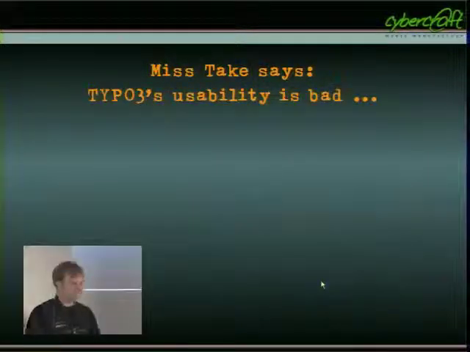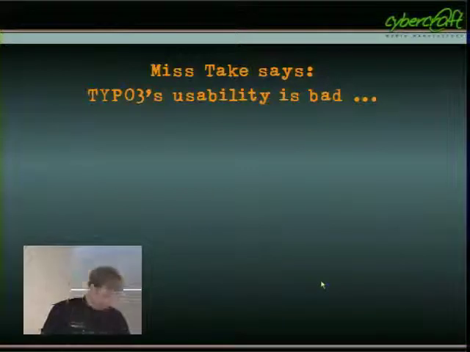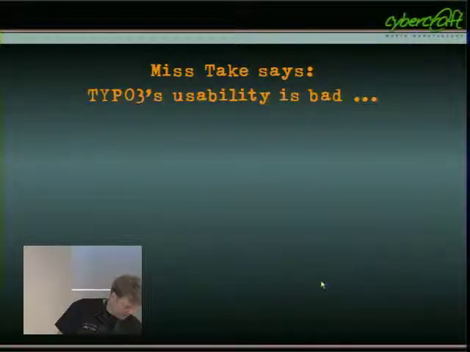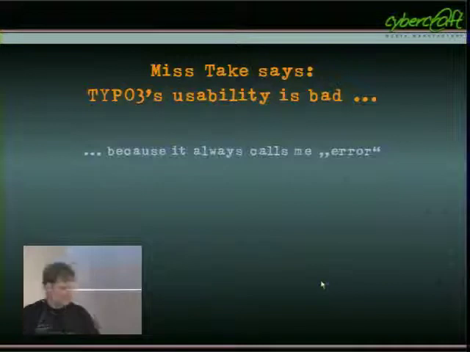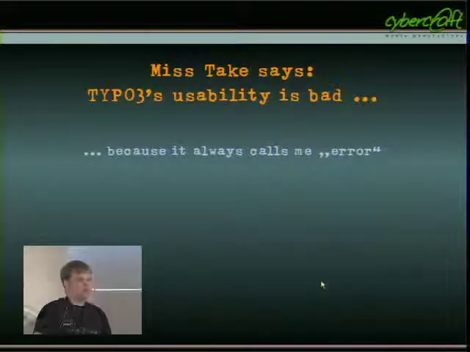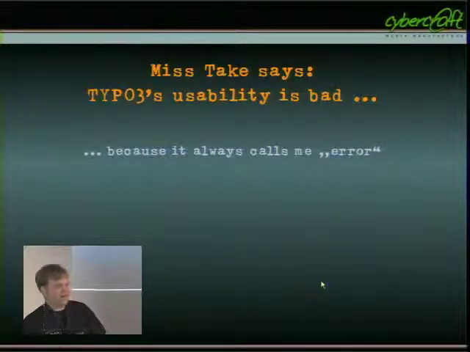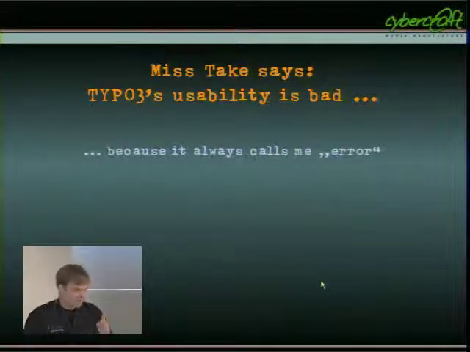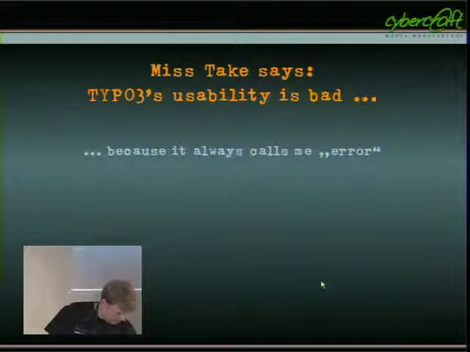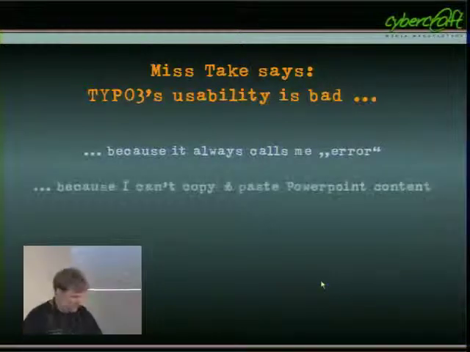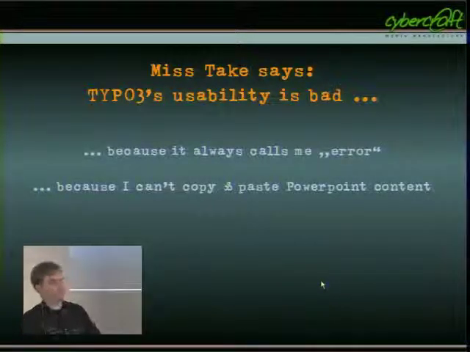Now we have mistake, which is the worst lady of all. She says TYPO3's usability is bad because it always calls me error. Then maybe you did something wrong, but it doesn't have to be a problem of the usability, but maybe you just did it wrong because you didn't understand the system at all. This is the fact for the idiot-proof systems. Or because I can't copy and paste PowerPoint content.